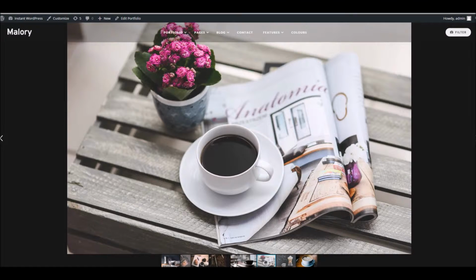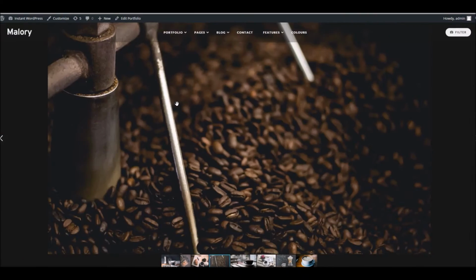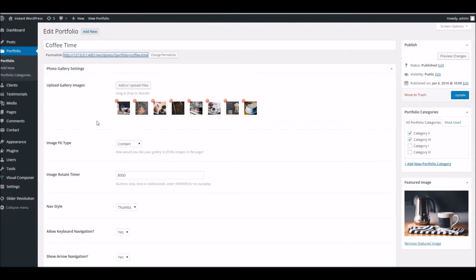You may not necessarily want these thumbnails. You may not necessarily like how the portfolio handles your images. You've got all of the options to change this to exactly as you want. What this means, probably the biggest option you've got when creating a portfolio, once you've added your items, is that you can choose how the images fit. Now what this means, let's just change this over to cover.